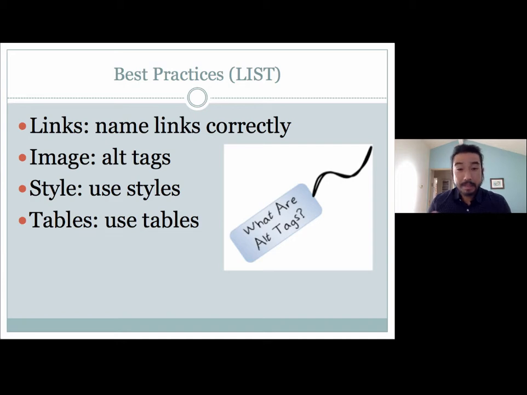Try to be specific. If there's a picture of someone running a marathon, don't just put man. Describe what it is. You can say, young man running marathon. That would be a good example of a specific alt tag. All right, so remember, use alt tags. This also goes for e-publishers and e-text. They should also use alt tags.